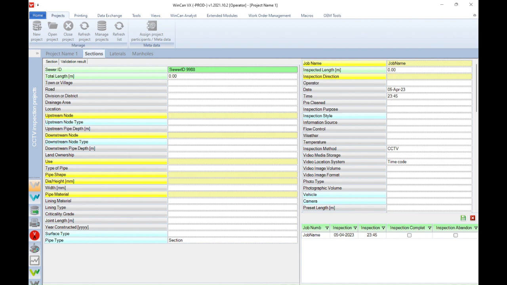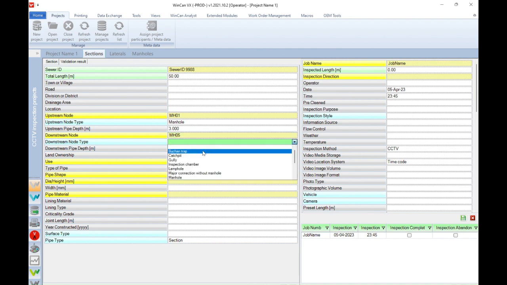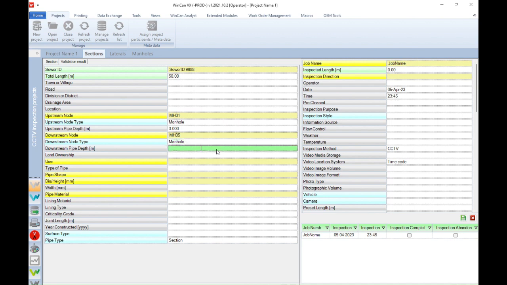The columns highlighted in yellow are mandatory, so you must make sure these columns are completed. Let's see some examples of data entry here. We'll create and enter some data as an example here. You can see some of the templates by clicking on the down arrow. Choose whatever is suitable for your application.